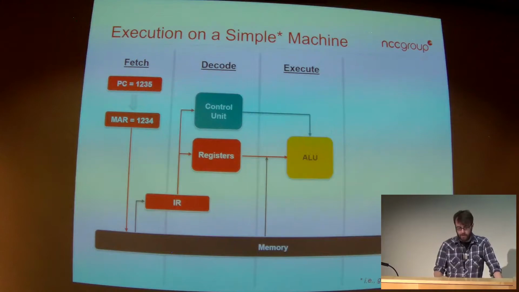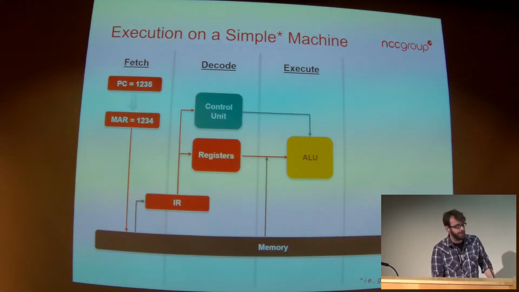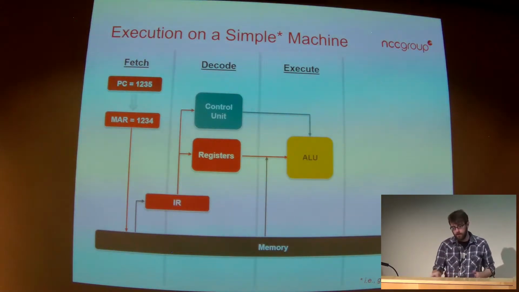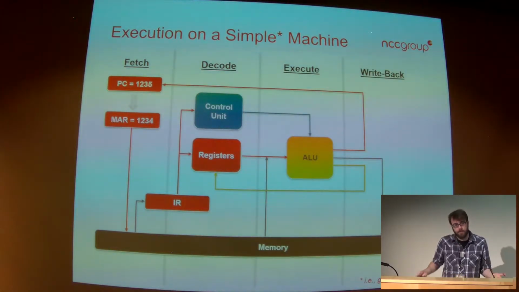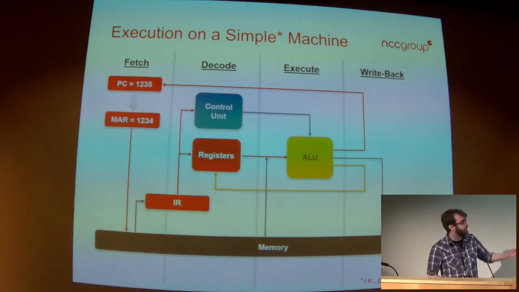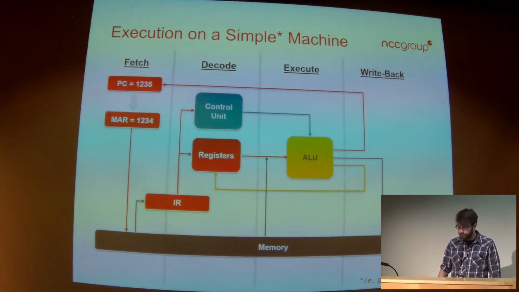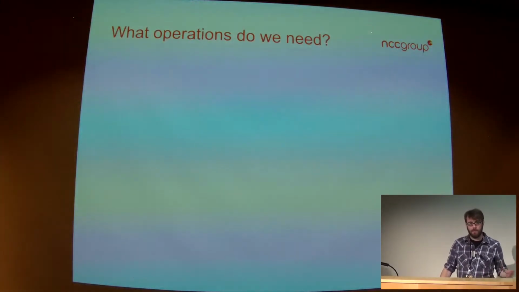You see there's a memory load in the middle that's kind of weird. You'll sometimes see fetch, decode, execute with a middle step where you might have to load from memory. If you're indexing into an array, you'll have to load that content from memory, so I annotate it that way. And then write back. There's a stage where you have to do something with the outputs. You may store back in memory, you'll update your registers, and you'll update the program counter. So you can see why the PC is getting updated. Okay, we have this idea of a simple machine.